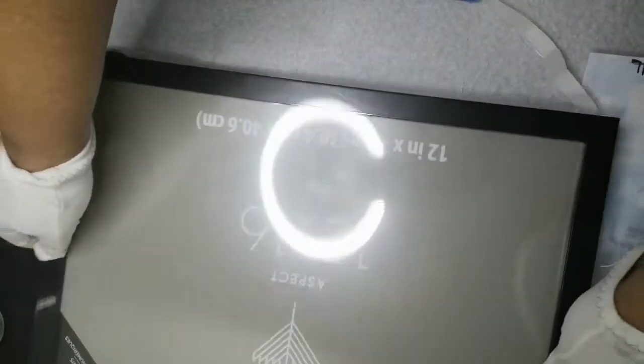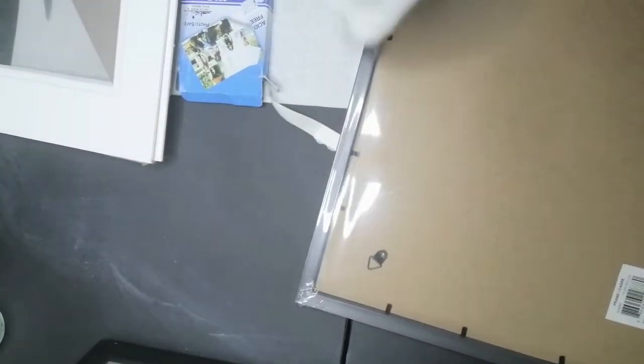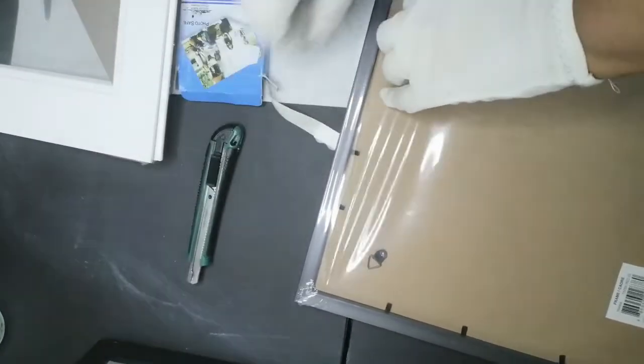Okay, so what I'm gonna do first is open everything, because it's gonna be hard to put the frame in. So let's open up the frames. I also have some tape and some scissors, but I'm gonna get my box cutter. It's just easier to use a box cutter than scissors. I'm not gonna do it on the front in case I score the glass, but do it in the back. Much easier.